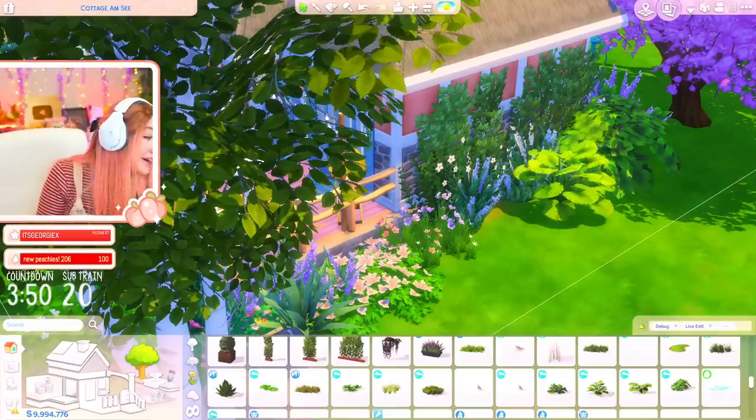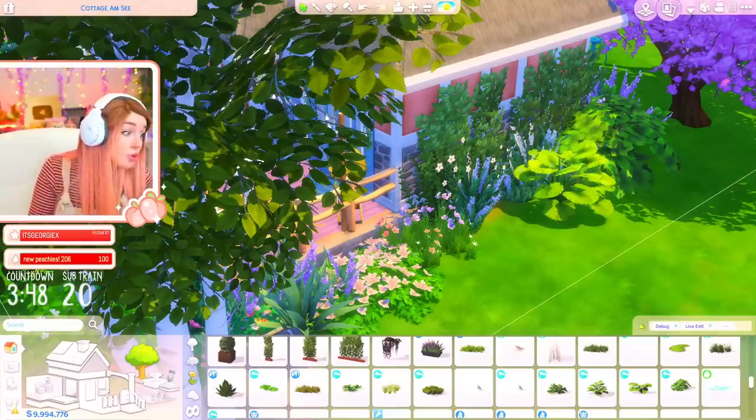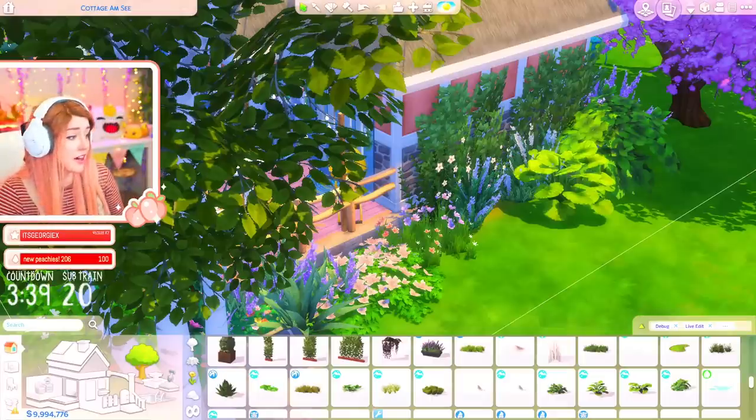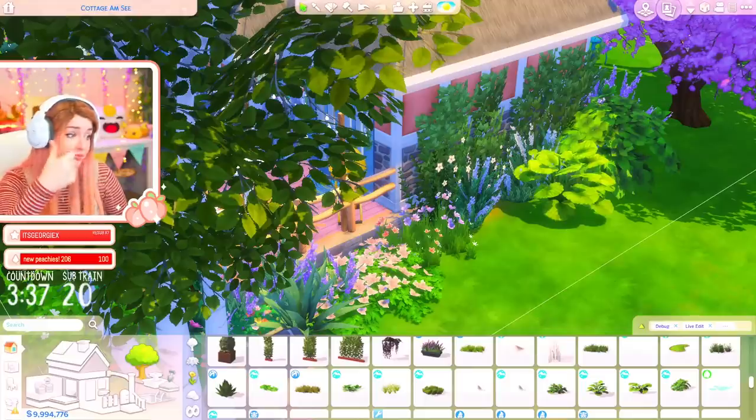Thank you so much for replying to my elf ear pic. I'm so self-conscious about my ears. No, Georgie, your ears were so cool. I was incredibly jealous. Don't ever, ever be self-conscious about those bad boys. Wear them with pride. People get surgeries to get their ears to look like that, so you've nailed them. Good job on growing them.